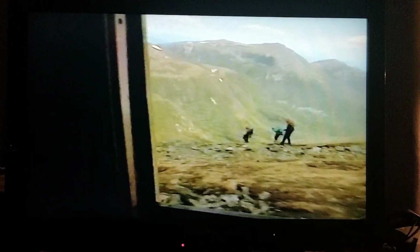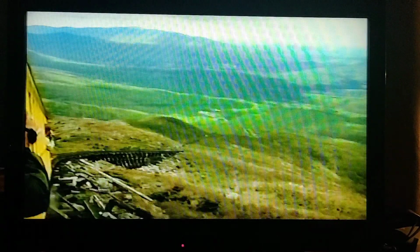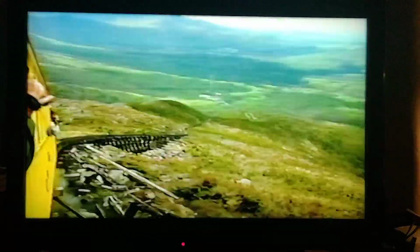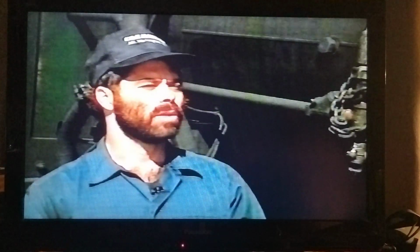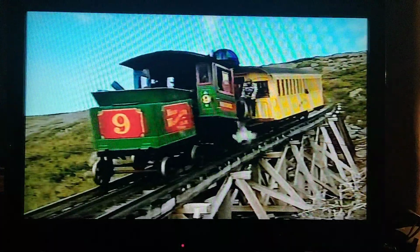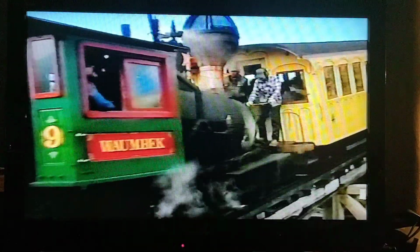On our way down the mountain, we are afforded an excellent view of the vast valleys and mountains that are part of the White Mountain National Forest. As we're coming down the mountain, the engineer sets his speed by an air valve, and that controls the compression of the locomotive. And the brakeman also has capabilities of braking, and he maintains the constant rate of speed on the grades by applying his brakes.